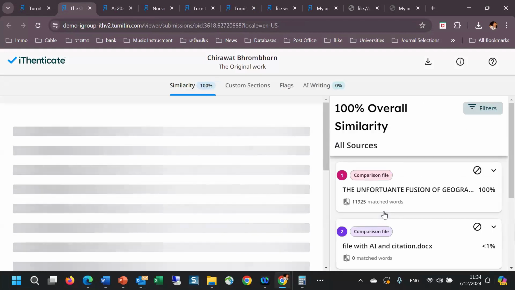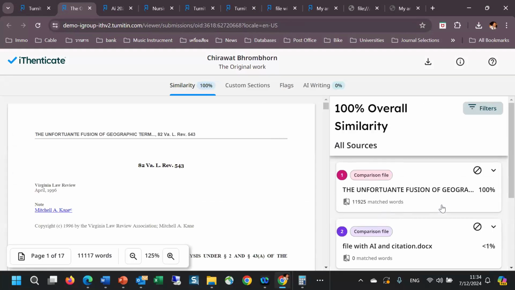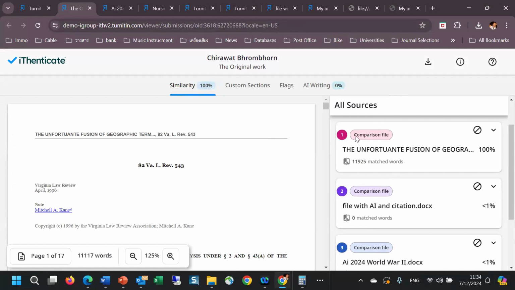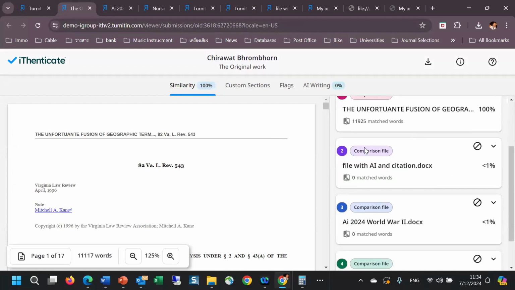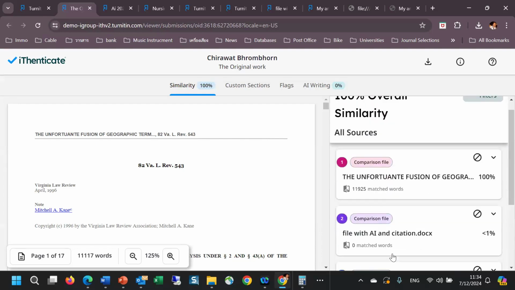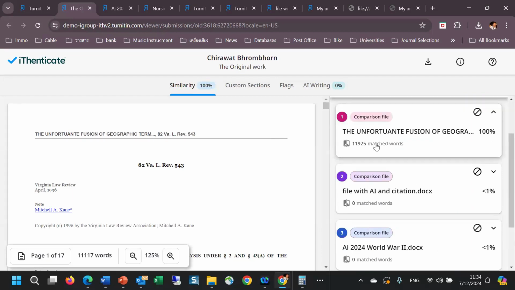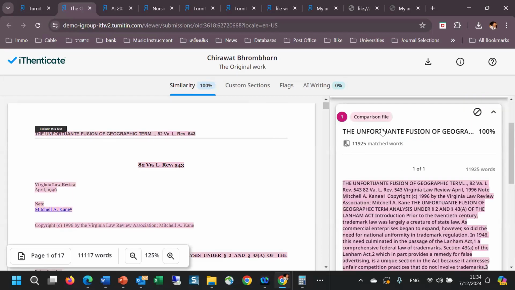They will report the difference from the original one. You look at that, 100% from dog number one, this file name, 100%. Document number two has no match, not found anything. That's zero match. But the first one is 100%, exactly the same as yours.